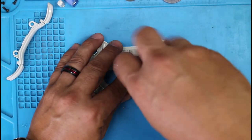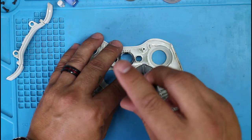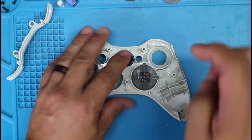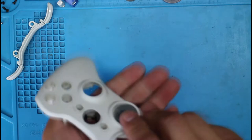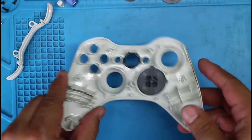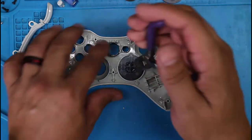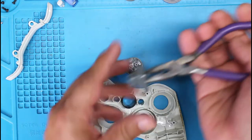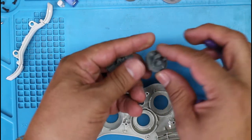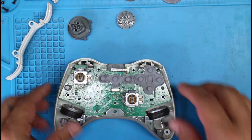So this one has two screws and a pair of clips that sandwich the pad in place. So take the screws out. And then you can grab some pliers. I don't know if you can see the two little clips in there. Just grab some pliers and squeeze both of the clips together. And that should release it. Hopefully not broken. Nope, looks good. That's what it looks like. Set that aside.